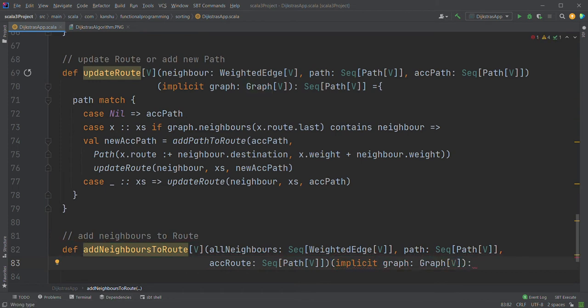It's going to return a sequence of path of type V.